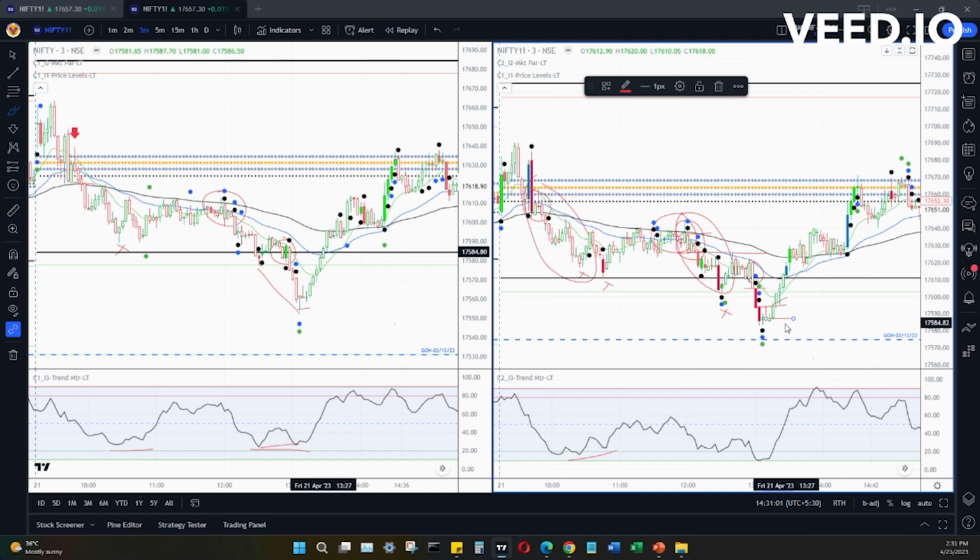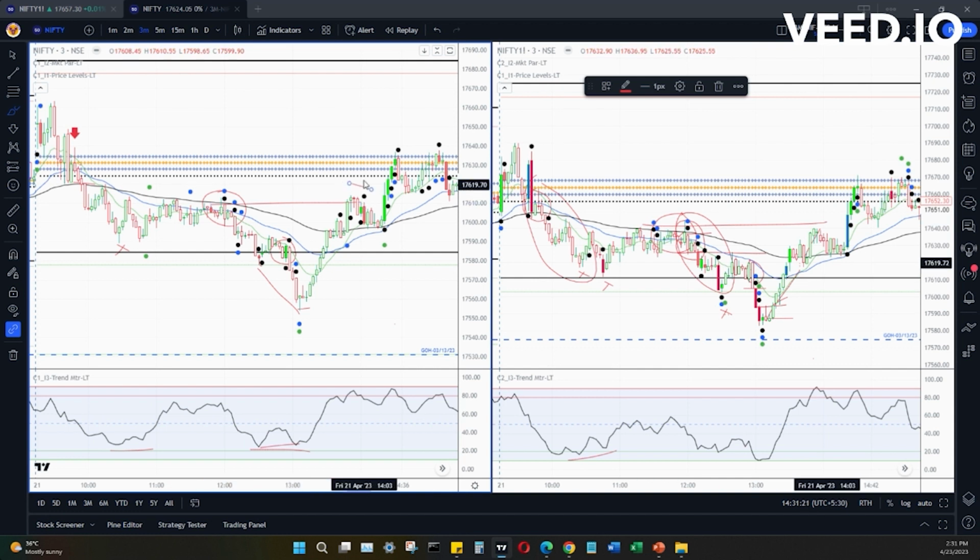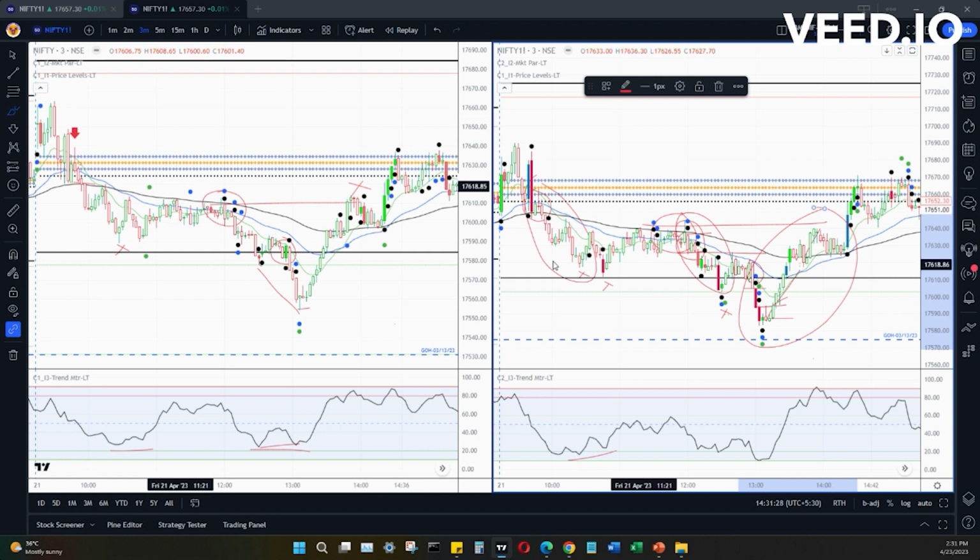And you stay in the trade as long as the trend meter does not get into the red zone. And as you can see, the price firmly moved. You're trailing the stop loss to the green moving average, and the moment the trend meter is at its peak, and also the price is at a level where it took a strong resistance, this is the place where you could have booked your profits. So this is your third trade. This could have been a nicer one compared to the past two trades. So this is a very good trade.